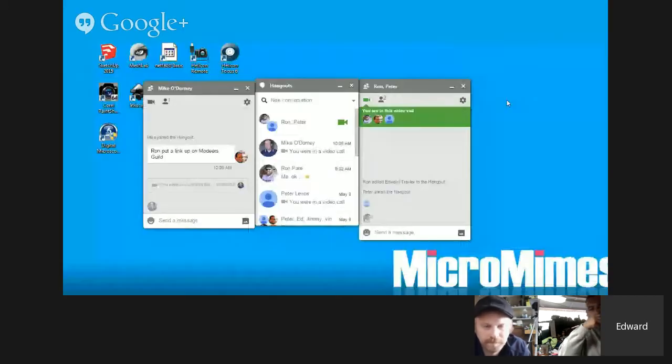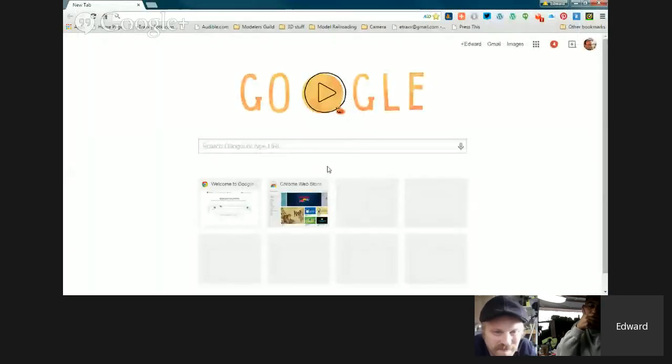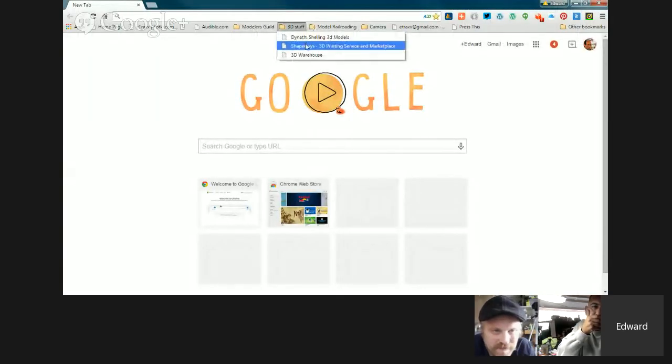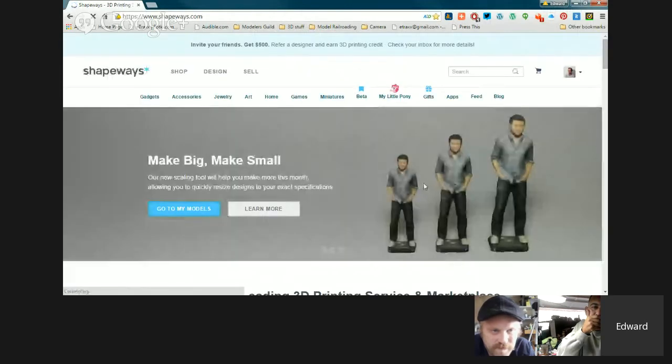So now what we're going to do is upload that tire, once I can figure out what to click, new window. I'm going to go to Shapeways, and we're doing this not to print the tire, because it would be stupid. The reason it would be stupid, I will show you in a second.